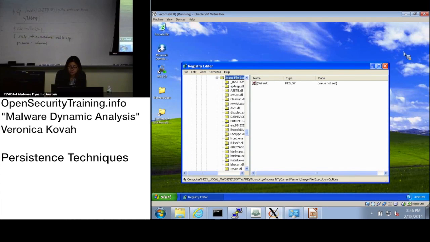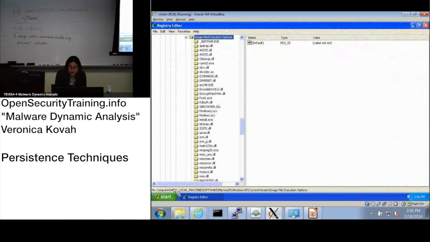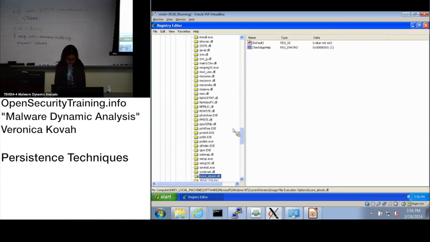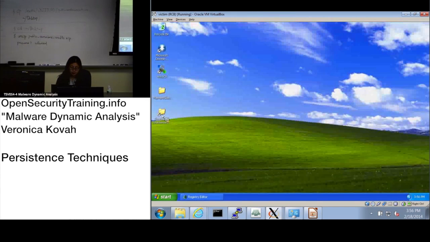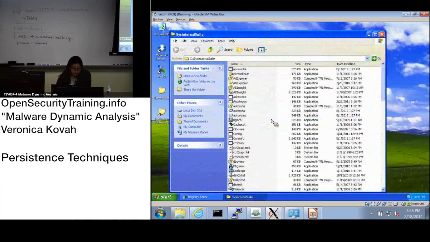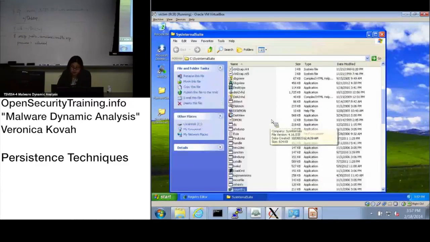Okay, in the reg edit, are you at this path, Image File Execution Options? And can you check if there is a task manager entry? You see here? You don't, right? Okay. Now let's see how Image File Execution Options can be used to persist. And it is not only malware, it's actually used by legitimate software, which we are going to see right now. Let's minimize and go to the Sysinternals suite and go to Process Explorer.